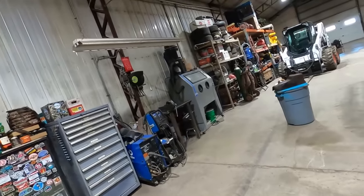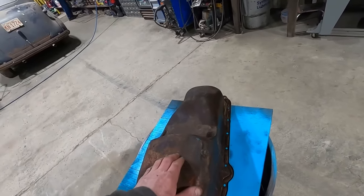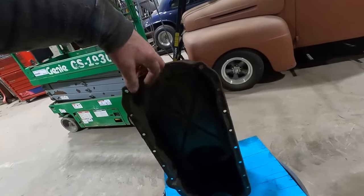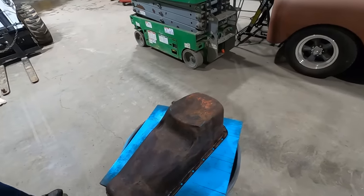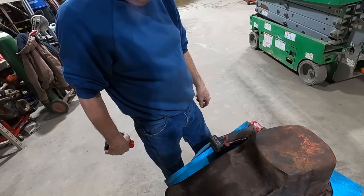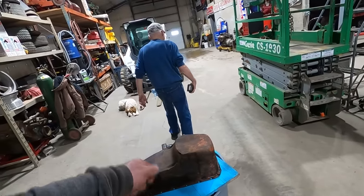Duff's just supervising away over here. This is a stock 307 oil pan we're gonna put on that 383. He's making sure Mojo cleans it up right. This thing is so pitted on the outside, it just looks like sandpaper. The inside's like brand new, so good enough, we go with it. Mojo's gonna clean her up a little bit more and slam it on there. Wire wheel away. He's even got a second battery. He's gonna be here for hours. We'll get you a steel toothbrush.